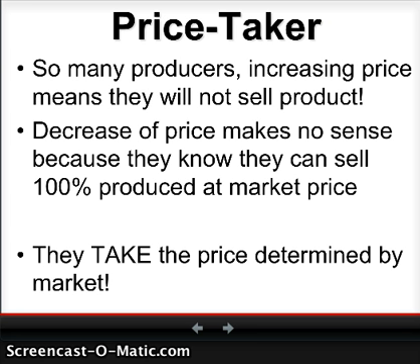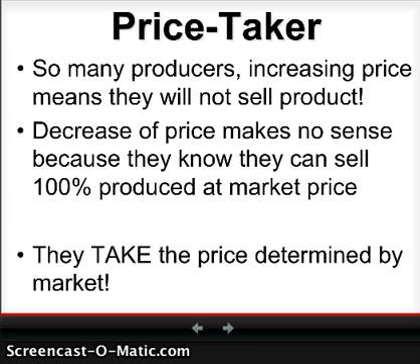So Bob cannot raise his price above what all the other firms are setting their price at, or the market price. Bob is subjected to market dictates. He's got to charge what the market charges. Bob also realizes that he could sell every single ear of corn he grows at the market price. So it makes no sense to lower his price. There is no customer to steal.